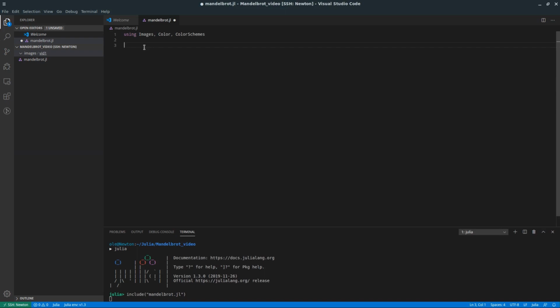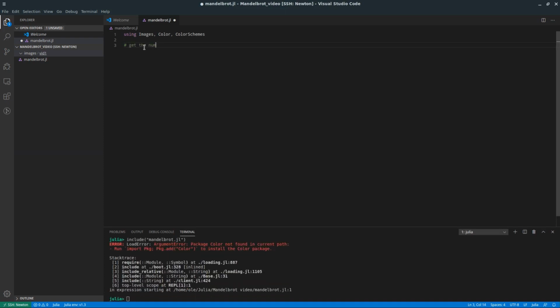We will need a function to get the number of steps. Okay, it's called colors.